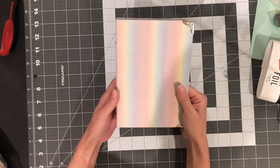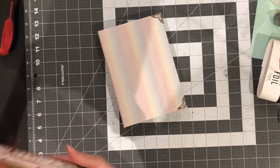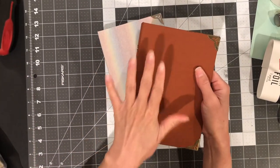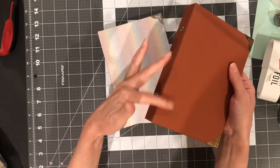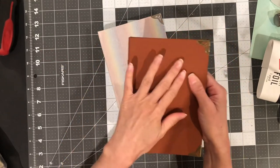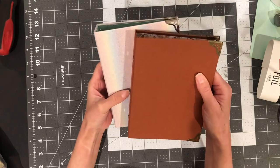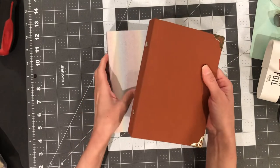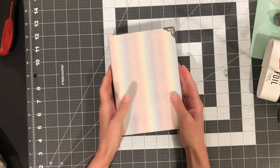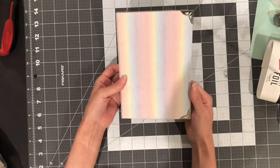Because I had very little book fabric that I actually purchased from, I think it's Hollander's. I only had a few sheets of this, and it's really nice. They have a lot of really pretty colors to choose from. But I was like, well, I have all this fabric. Maybe I'll try the book fabric again, so then I'm not wasting all that fabric that I do have. I'm actually putting it to use. And it came out really nice.